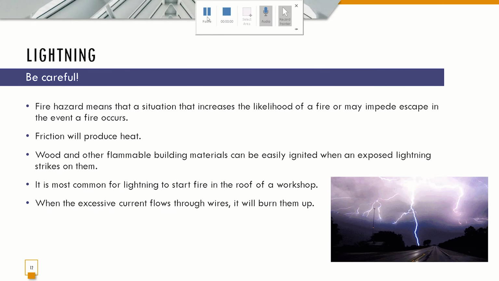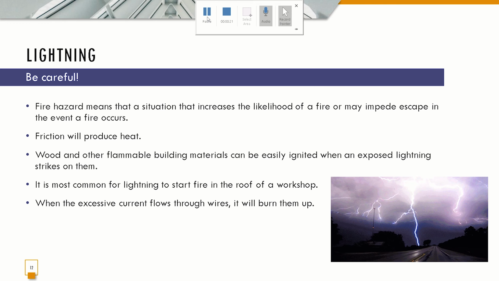Hi, my name is Brandon. Today I'm going to talk about lightning. Lightning is a type of fire hazard. Fire hazard means a situation that increases the likelihood of a fire or may impede escape in the event a fire occurs. As you all know, lightning comes from friction between clouds.